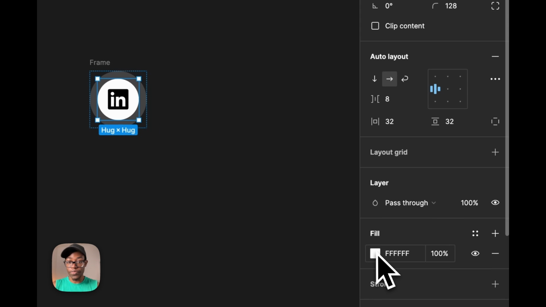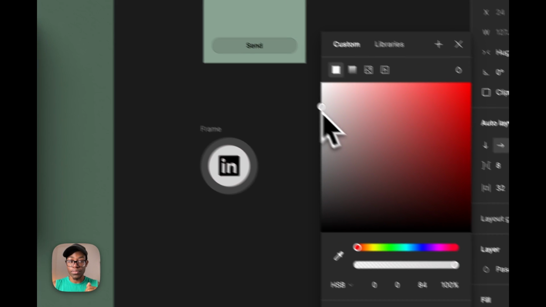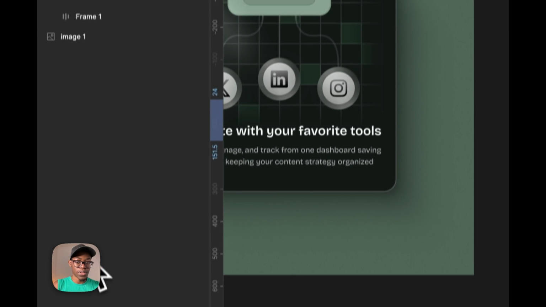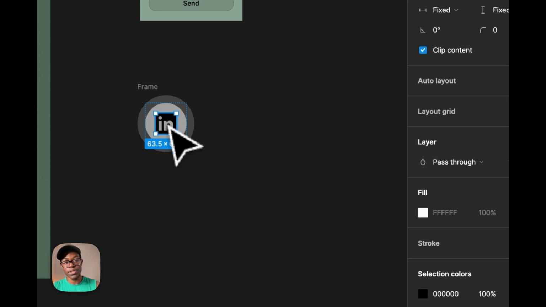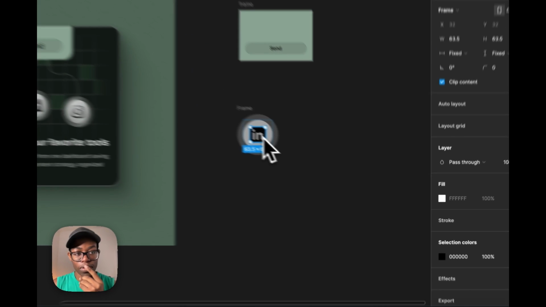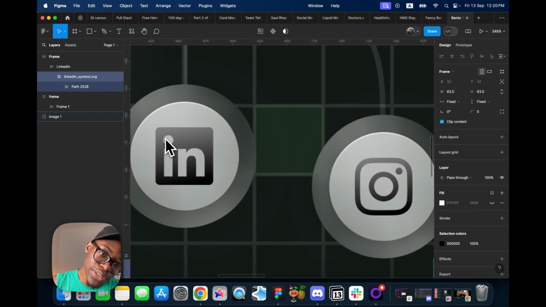And for that one, for now, the inner one, you know what? Let me see. I just name everything I do. I just name it frame. So it's neater, but also can be very confusing at times. Now we've done that already. Now we want to get this light effect on this thing here.